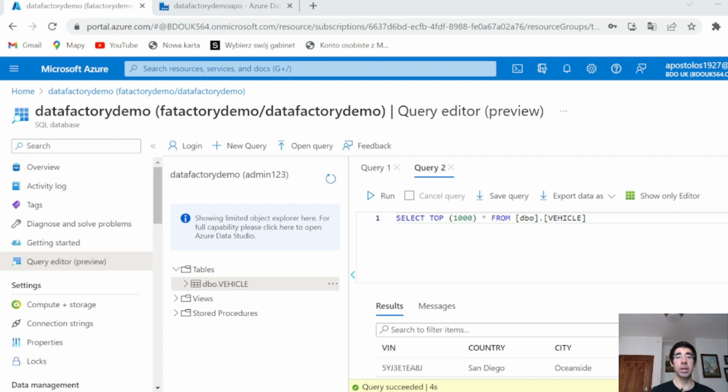We successfully created a data pipeline on Azure Data Factory. A very simple pipeline apparently, but it's good enough to demonstrate how it works. This is the basic step. Using Azure Data Factory to copy, the copy activity is a very basic step. In another video we will go more in depth about it, so stay tuned.